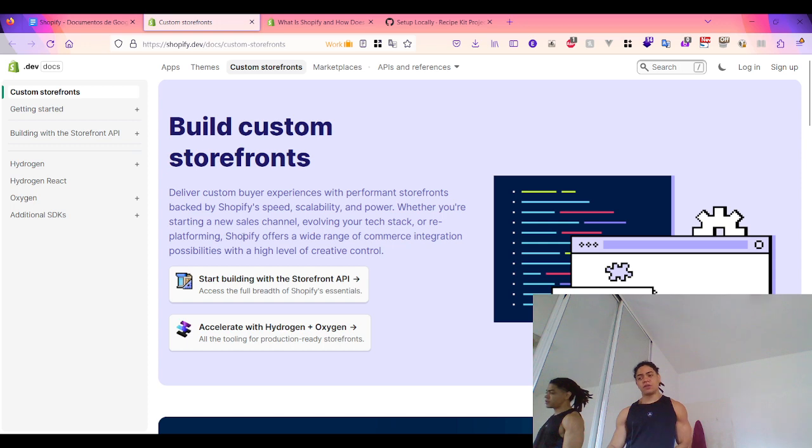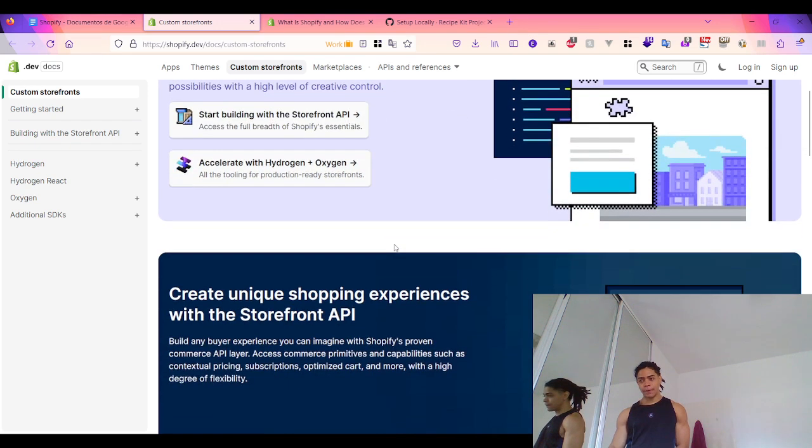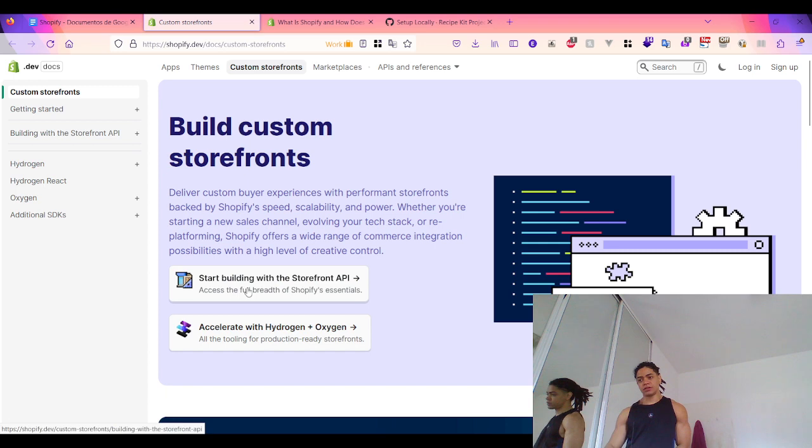Shopify offers a wide range of commerce integration possibilities with a high level of creative control. They provide things like starting to build with the storefront APIs, as well as accelerating with Hydrogen and Oxygen.